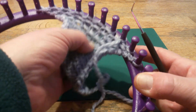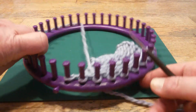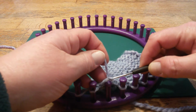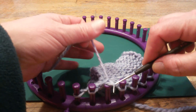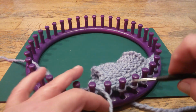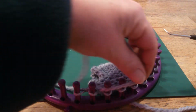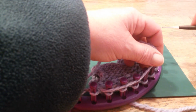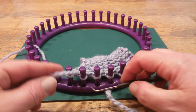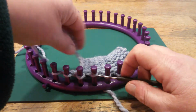So just take a closer look at your knit work. What does it tell you? You want to be certain. Take off that last stitch you made where the working yarn is, put it back, and you see it goes to the left, so you know I'm working to the right side of the loom. And when I'm working to the right side, I always do the knit stitch.